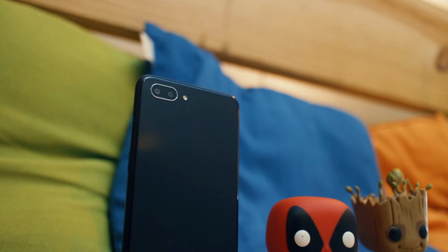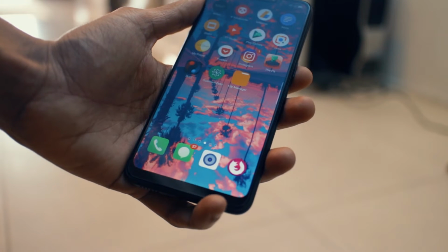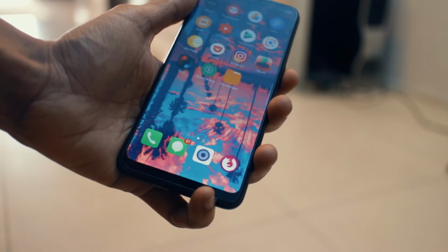It could be a problem, but I understand that they had to cut the corners somewhere. But if you wanna show off, you can say that this phone has exactly the same number of fingerprint sensors as an iPhone. But a big payoff is that there's still face unlock, which is quite fast and accurate. So even though you don't get a fingerprint sensor, you can still unlock the phone instantly through face unlock.